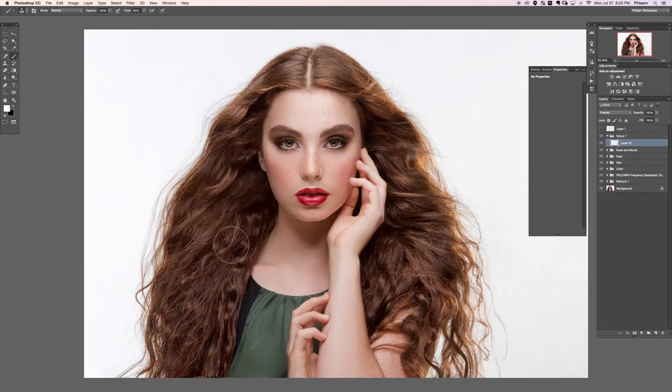We have a lot of potential — we can go super dark or super light. We're going to keep our flow about 20% and that's going to allow us to go slowly when we do this. Basically what I'm doing is just painting over top of areas that I want to stand out a little bit more — areas that look nicer, like this flow of hair. I'm just looking to add some more shape, structure, and interest into the hair.